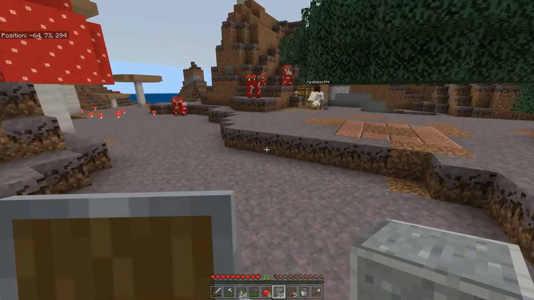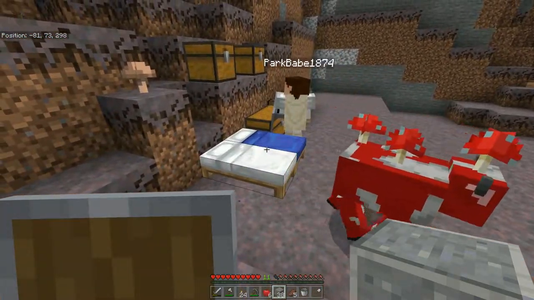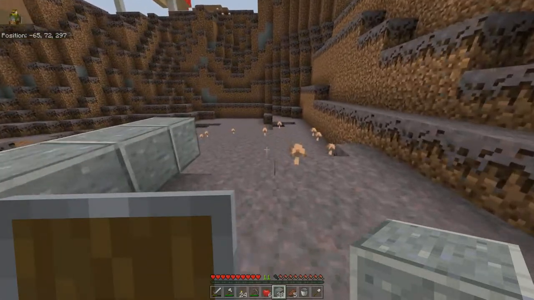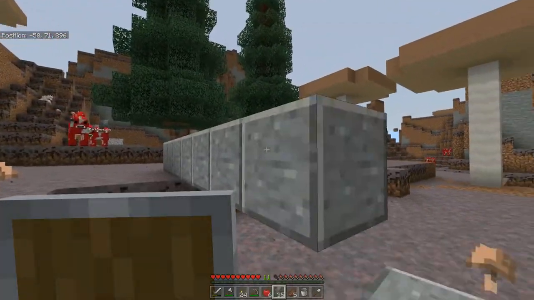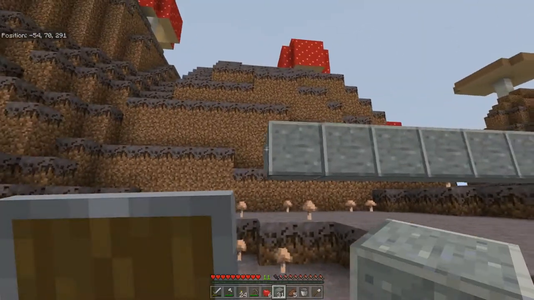Sweet. Wait, did you use that wool to make another bed? Or did you dye the bed? The white bed? I dyed my bed. Oh, cool. I was going to have a white bed. I mean, a blue bed, but that's fine. You can have a blue bed. 1, 2, 3, 4, 5, 6, 7, 8. No, you can have 9, 10, 11.